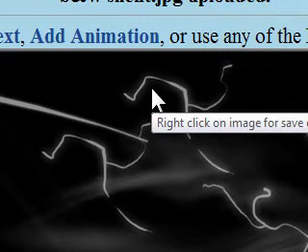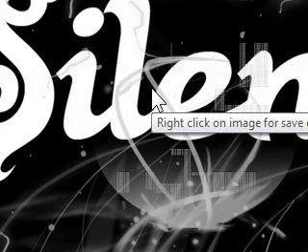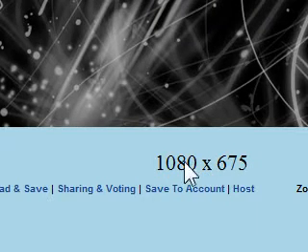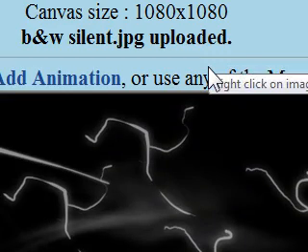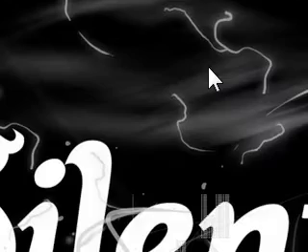Now, since my picture was originally 1440 by 900, it's automatically going to be a big file or big picture image. Yours may be different because you might have a smaller size image or so. Anyway, there's a way to change the size and everything. But right now, I'm going to just show you what to do.